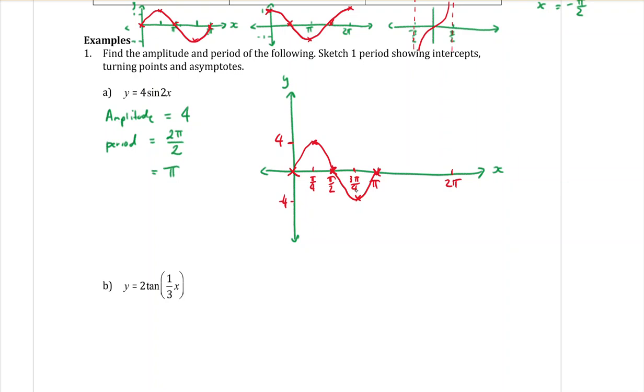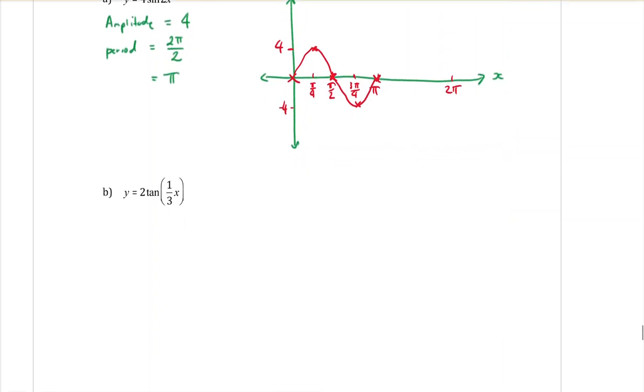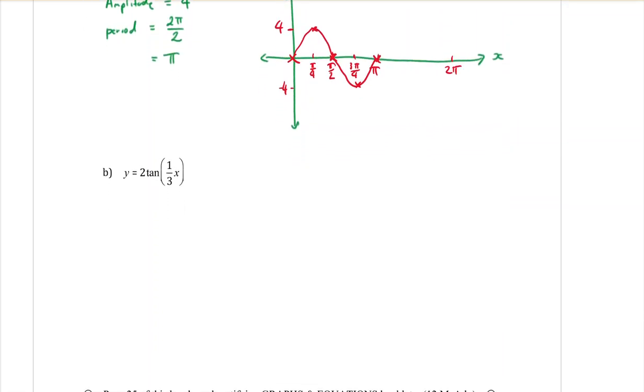Okay, so far? Good. We're doing a tan graph next, and we have a number at the front again, which means we think we should be changing the amplitude, but it's a tan graph, which means we're not really doing anything. So amplitude, we can just put NA. We can't really see a change in the amplitude, not applicable for a tan graph.